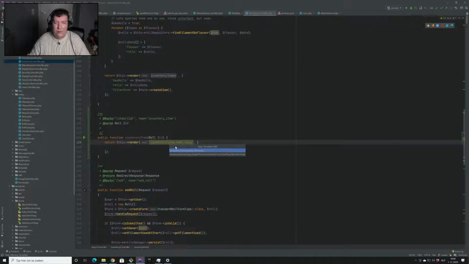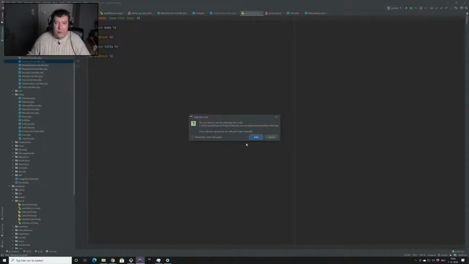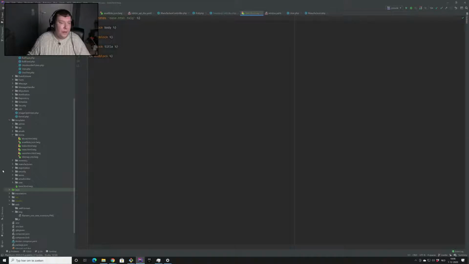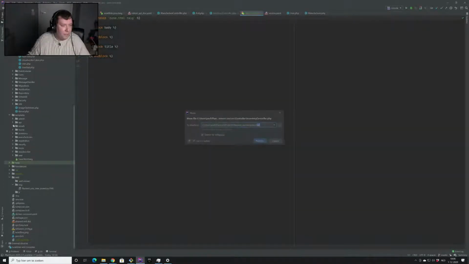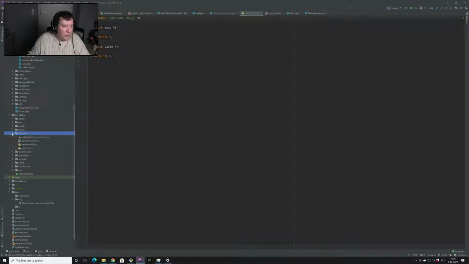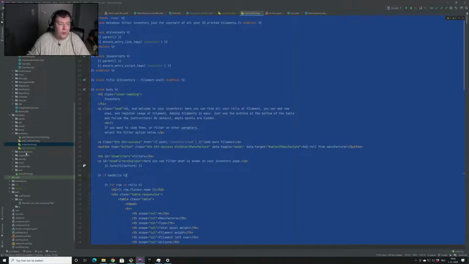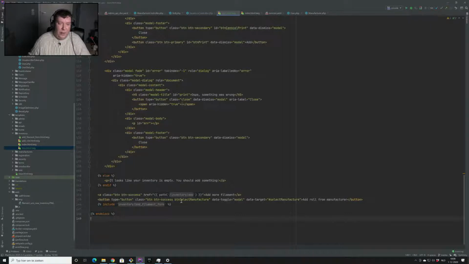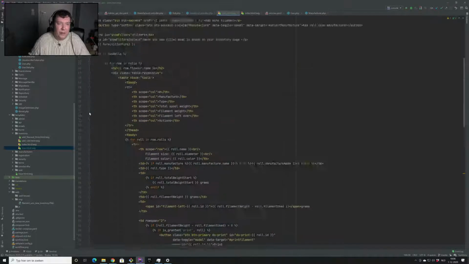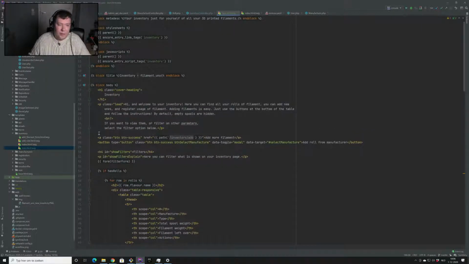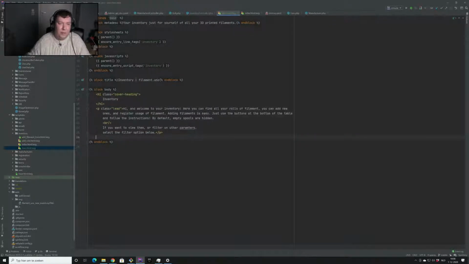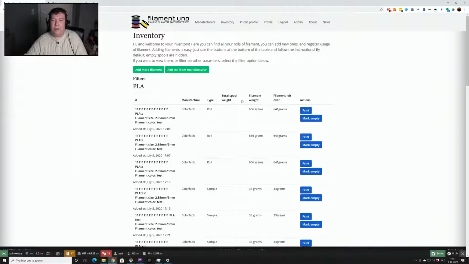We need to create the template, and we want it in this folder. Yes, sure, add it. Did I do it right? I did, and I am going to copy this for now and then remove most of it again. Let's try this for now and see if we break something. We probably won't, because we didn't do anything on this page yet, so that should be fine.